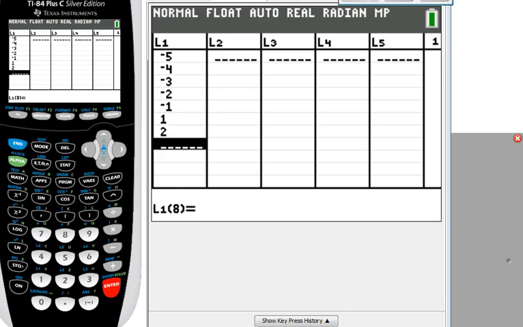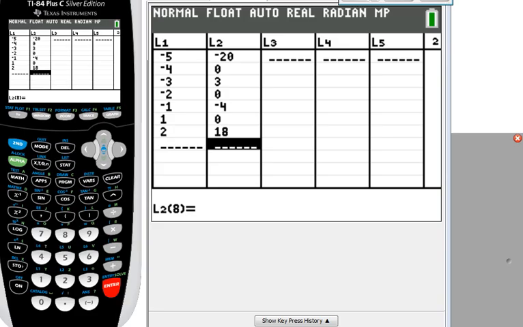Once you have each of your numbers in your first list, always go back, make sure you didn't type anything incorrectly. That's definitely one way to make sure you get a wrong answer, is to have something like you typed in -55 instead of -5. So you want to make sure you double check your numbers. Then you can arrow over into list 2. It should take you right to the top, and then you can go ahead and enter those numbers as well.